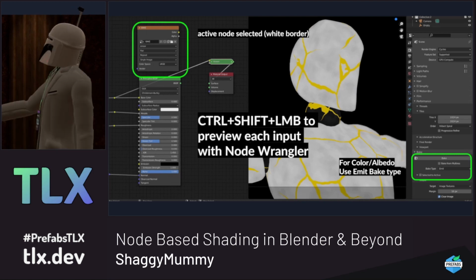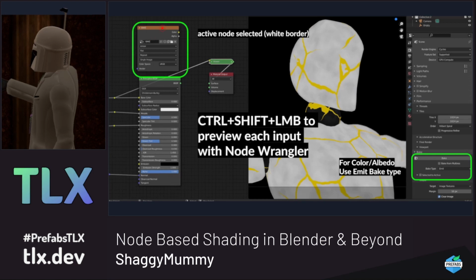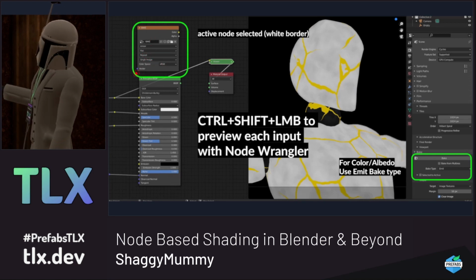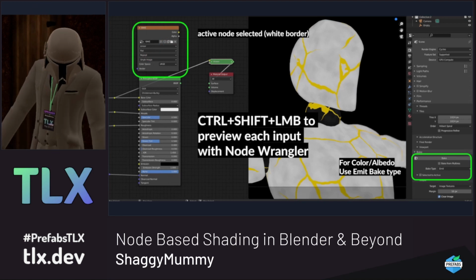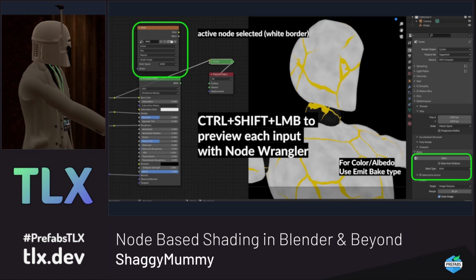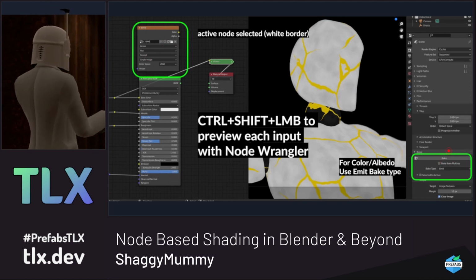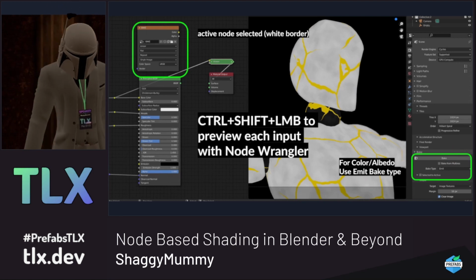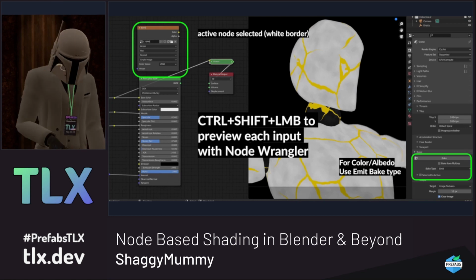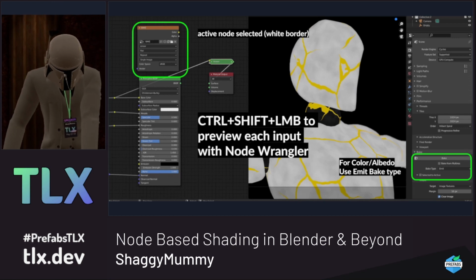Then you want to select the actual texture node and it will be highlighted in white. I actually didn't do that for this screenshot. You can see that this one's highlighted in white, but you actually want to select that one. And then once you're ready, you hit bake and it will do a bunch of processing. There'll be a little blue bar down at the bottom. Once it's done, you can save the texture and you can move on to the next one.